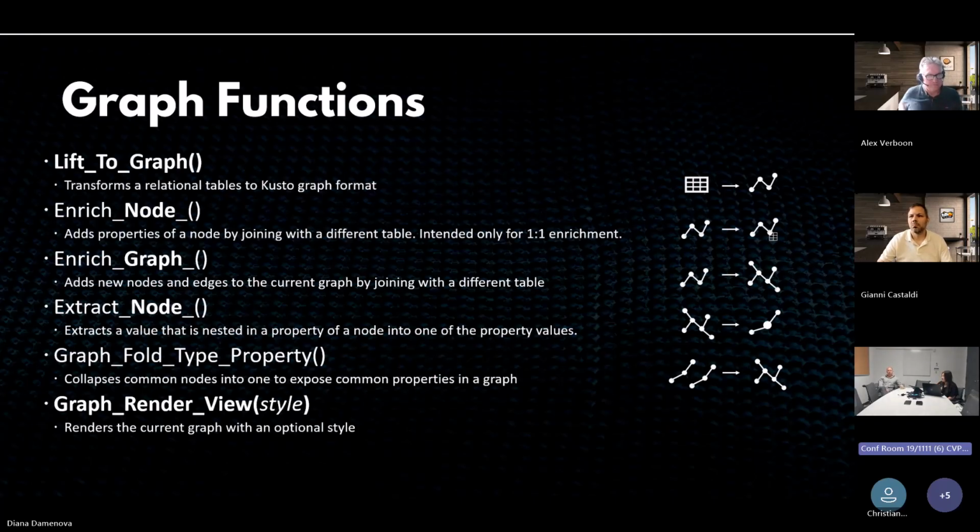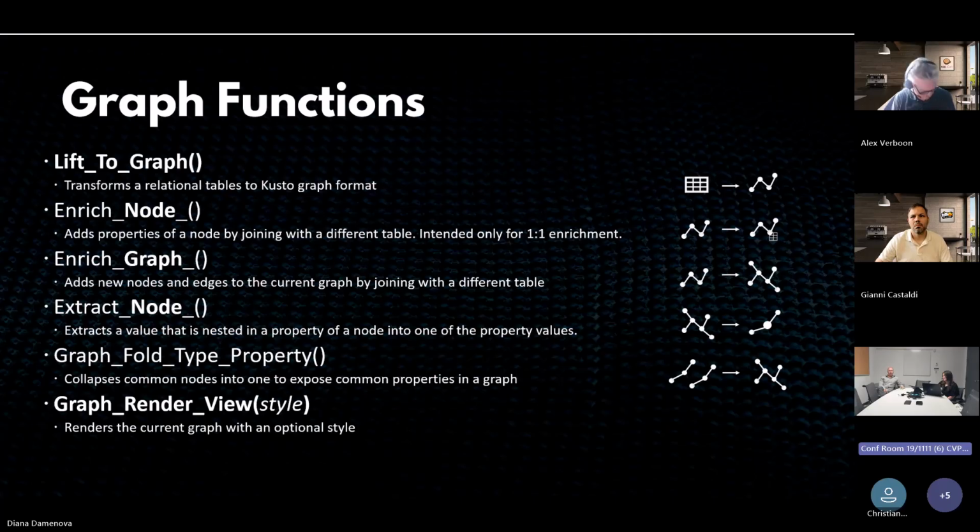Extract node, same graph wrappers for the extract functions, the IRQL functions. Again, extracting information from current nodes and adding more information as properties of the existing nodes. Those three types of functions, the enrich node, enrich graph, and extract node, have a very basic template that you can auto-generate for all the enrich and extract functions that you already have. It's just a nice little wrapper, and you can auto-generate all of them pretty easily.